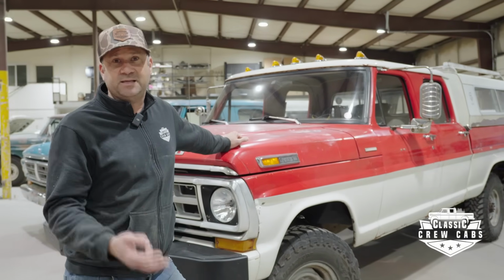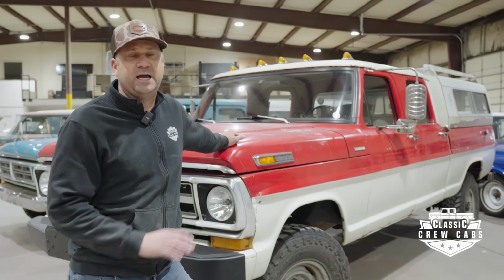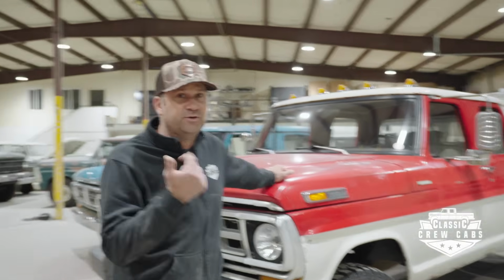I own 2 Shelby Mustangs. I don't drive them at all, not one iota. They sit in the shop, they collect dust. I barely start them. Why? They're uncomfortable, they're small, I can't put my families in them. They're loud, stinky, gassy, noisy, and I'm afraid to drive it, honestly. This is a truck, it's supposed to be used. If I scratch it, I don't really care.